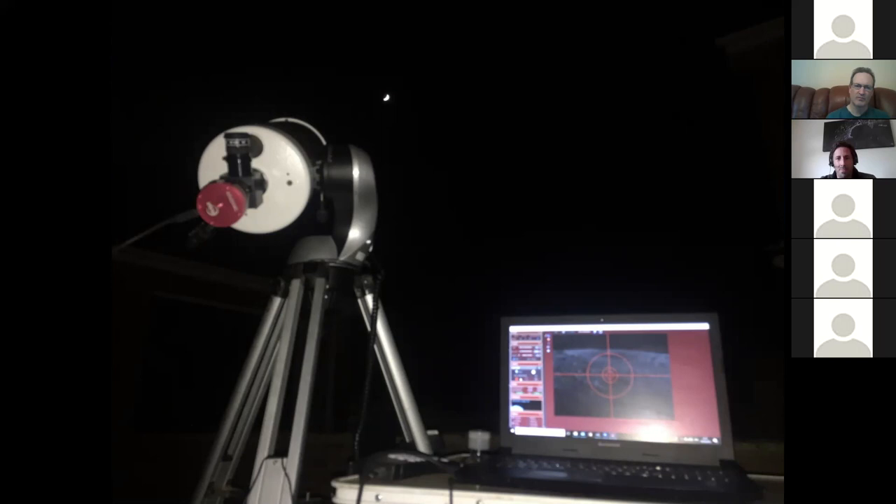I'll use this telescope's images throughout the talk — firstly to show what can be done with a good but affordable smaller telescope. But also, more practically, the planets have been so low for several years now. I've yet to actually use my C11, the larger telescope in the observatory, in anger. So I'm really looking forward to Mars coming back this autumn — it's going to be much higher in the sky. And then Jupiter, over the next year or so, will start climbing higher and higher into the sky as well. I just need to remind you: I bought this telescope second-hand from a lady in Bedford.